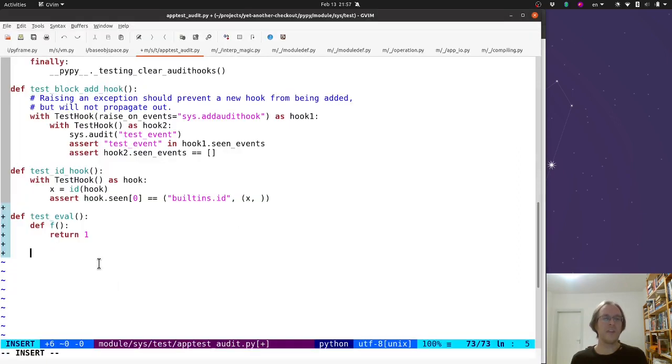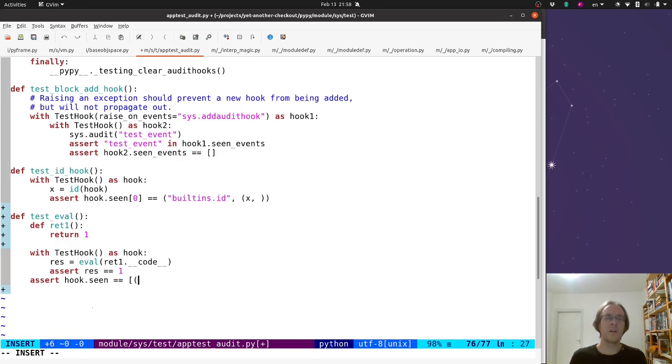Right, so with test hook as hook, and here I should say assert hook.seen equal exec, comma, the 1.code.